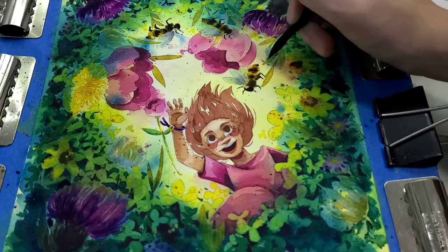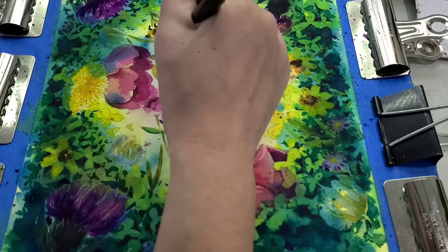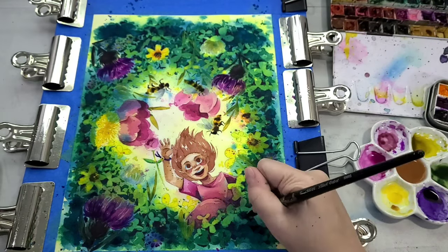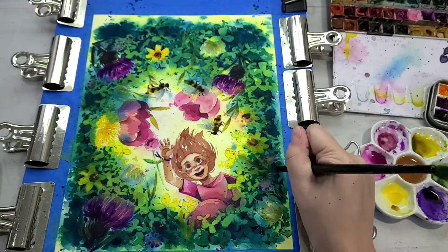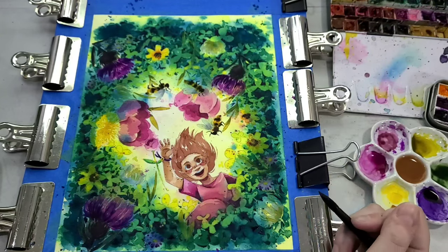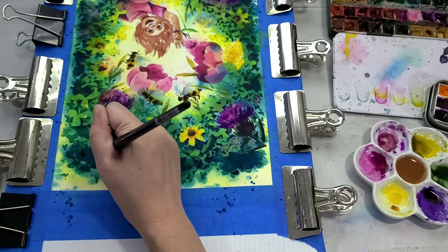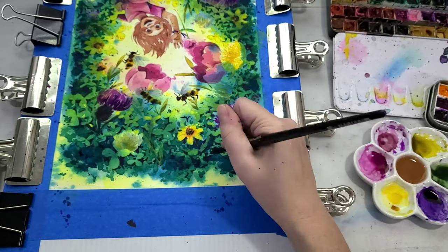A long time ago, I wrote a blog post about pushing through what I call the ugly phase. That's the part of the illustration where, for many people who don't paint as much, they might want to throw in the towel. They're really unhappy with how it's looking. They just want to give up on it. And I encourage y'all in that post to try. Just push through, give yourself a break, and come back to it, because sometimes you can make really great art by just pushing through the ugly phase. And at the worst, you've probably learned some new techniques, some new ways of handling things, some new ways of fixing things, and you probably have some ideas for your next piece.